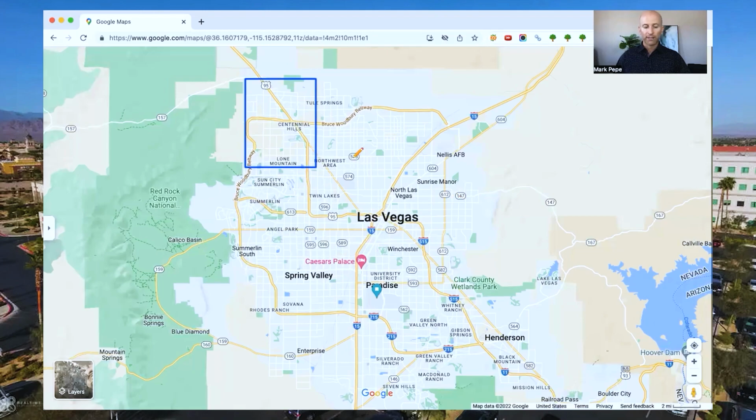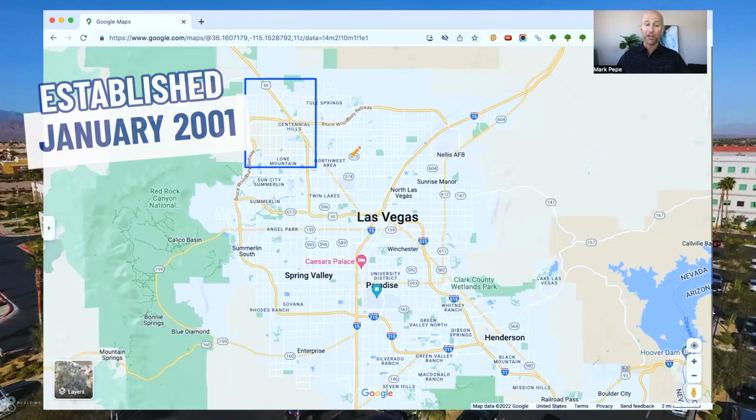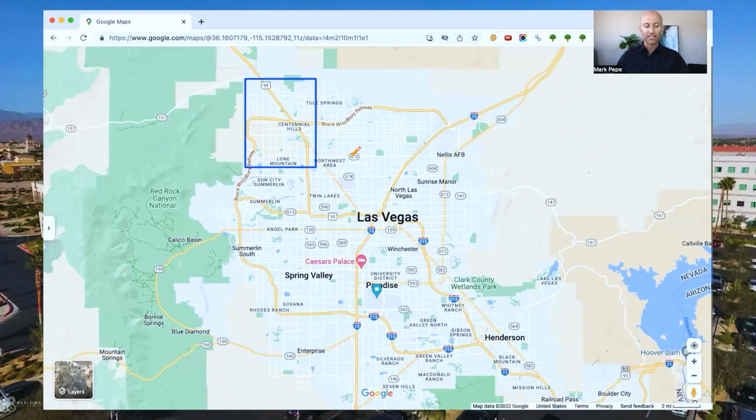You know, this suburb was established in January of 2001, so it really provides residents with newer developments to live in. Although it's still one of the best places to live in Las Vegas if you need room to roam, with more land available than most other suburbs. Prior to the development of this community, this area was considered way off the beaten path. And as you can see why, being located way up here, and the main part of downtown Las Vegas being here, and the strip being located right here, which we'll talk about in a second. But the main part of Vegas is all right in here. In the early years, being way northwest, this was really considered off the beaten path. This has drastically changed over the last 20 years.